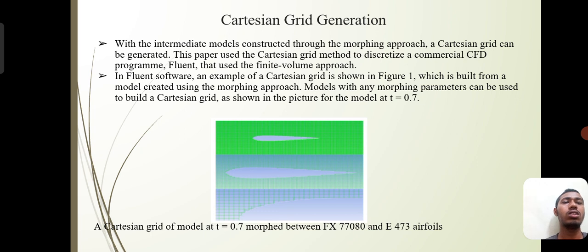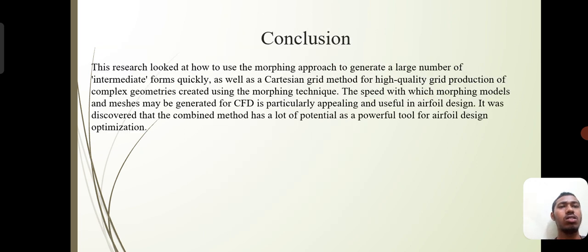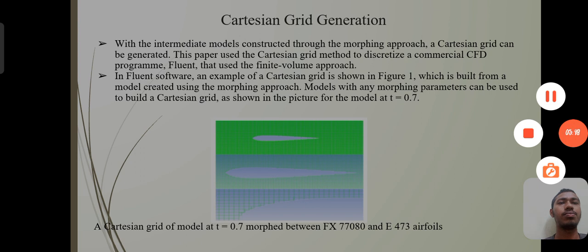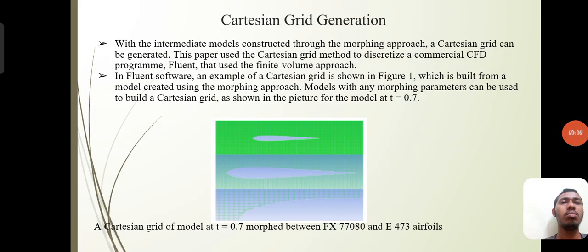In the Cartesian grid generation, with the intermediate models constructed through the morphing approach, a Cartesian grid can be generated. This paper used the Cartesian grid method to create a grid for a common CFD, where CFD is known as computational fluid dynamics programming, using the finite volume approach.